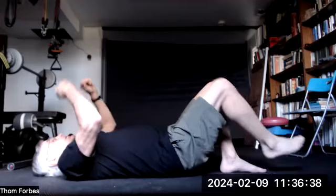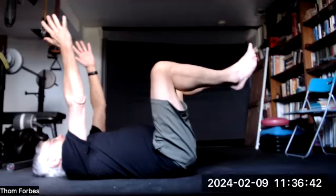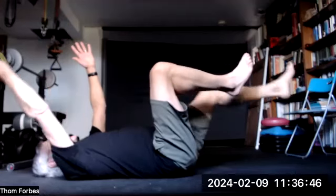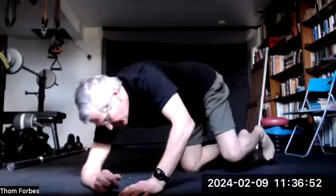And we can stay on the back if you need to. You can put your arms in the air, legs at 90 degrees, left foot, right hand would look like that. Or you could do just one limb at a time. But if you can, turn around, we'll do bird dogs.